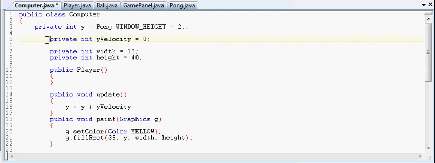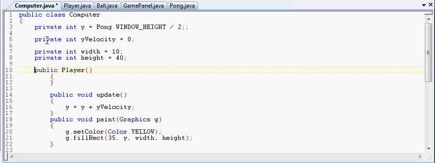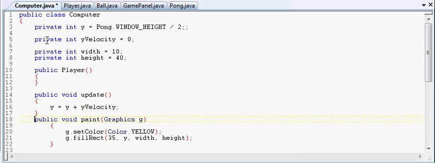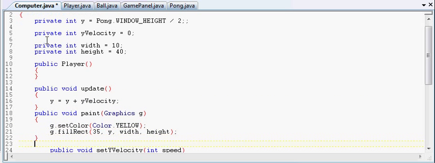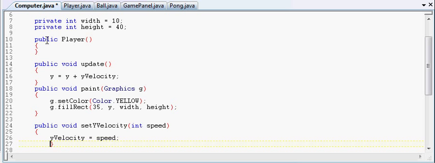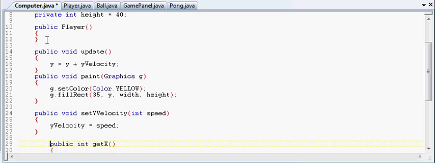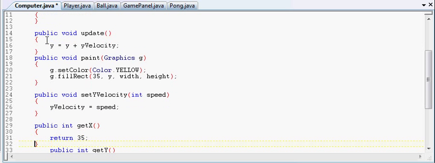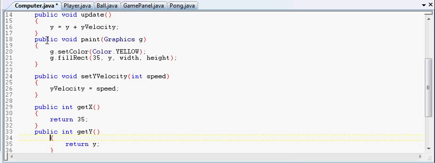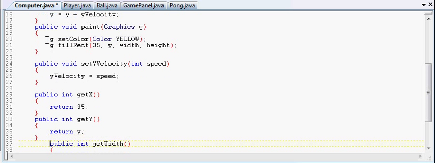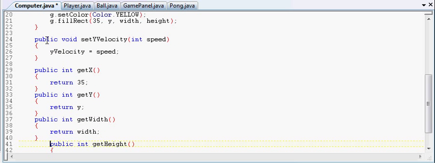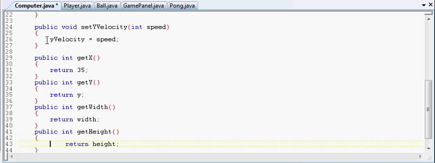I hate it when it does this. When you copy and paste code, it indents it to the right, and I don't know why it does that. It's really irritating. And I don't know if we should make the computer a different color than the player. I suppose we could. Doesn't really matter though in the end.